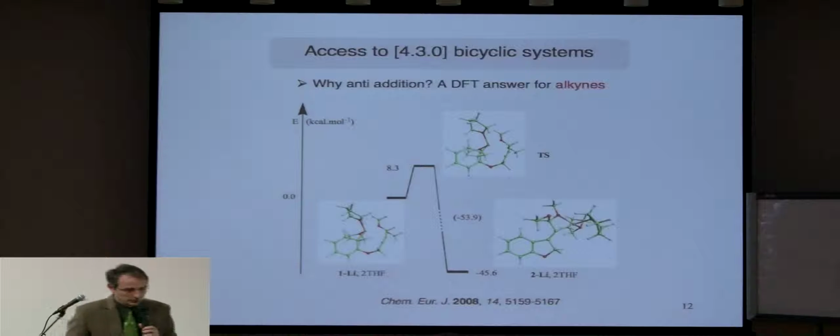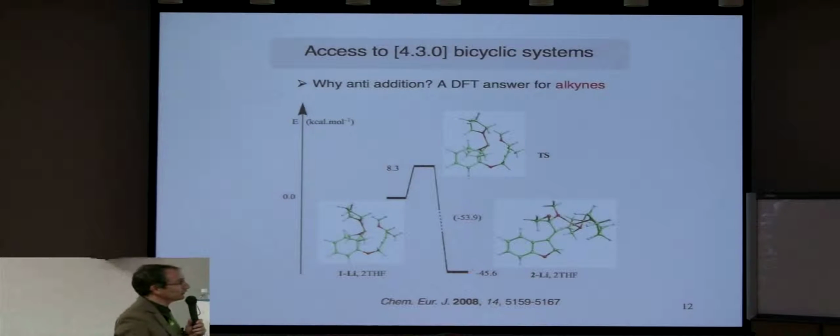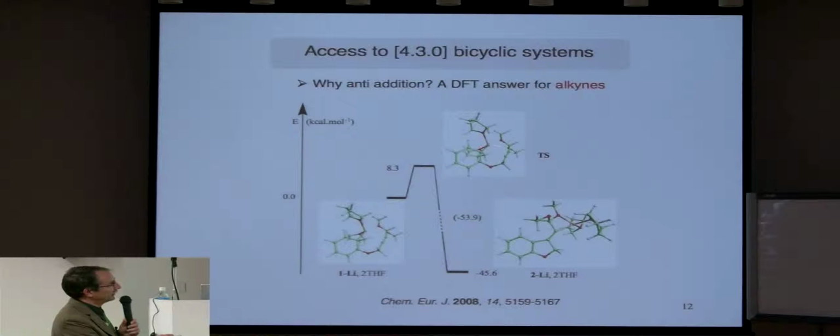All right, so this is, of course, just the kinetic aspect. What about the thermodynamic aspect? Well, nothing wrong with the thermodynamic aspect. This is the course of the reaction as expected. This is the starting material with the phenyl lithium compound. This is the transition state. It's an early transition state, so it doesn't change much. Slight deformation of the triple bond. And then the reaction takes place.